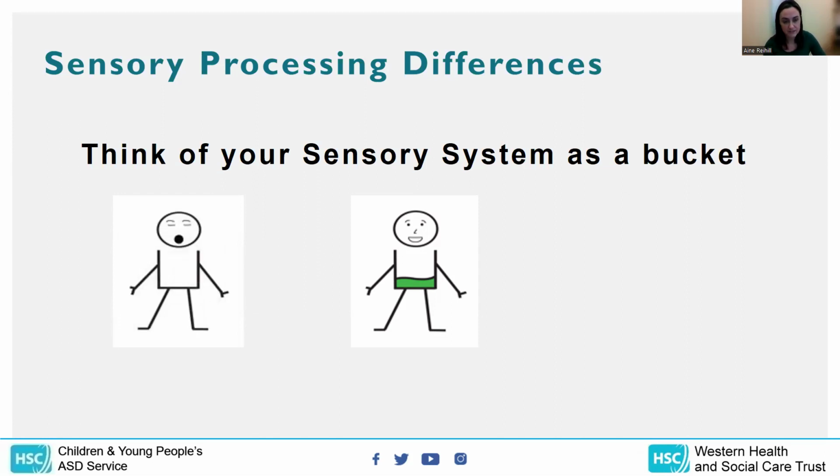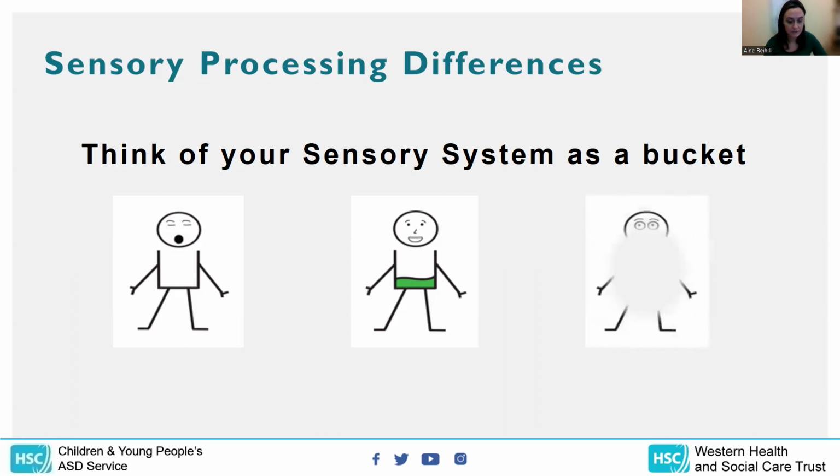However, some children's sensory systems underreact to sensory input, like the child here with nothing in their bucket. This child needs more sensory information and input than another child. They either seek out sensory input and appear overly active and determined to get this, or this child may be the type who presents as passive and not engaged with the task or environment at all. For this child, they require extra input to be provided in order for them to remain alert. It is a little bit like their sensory system being like an empty bucket that is looking to get filled up.